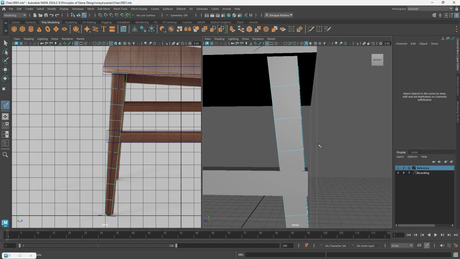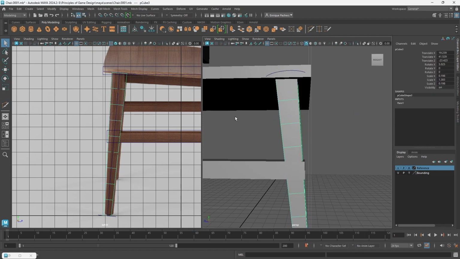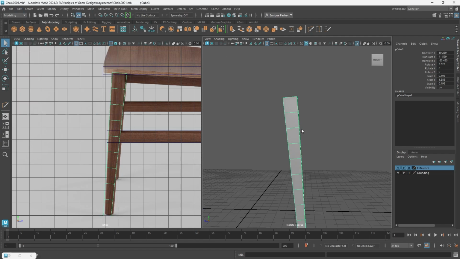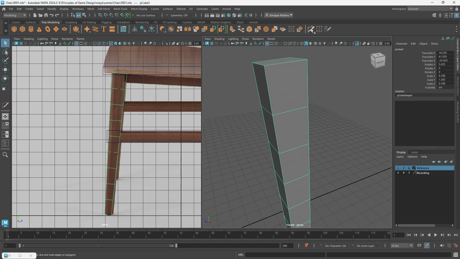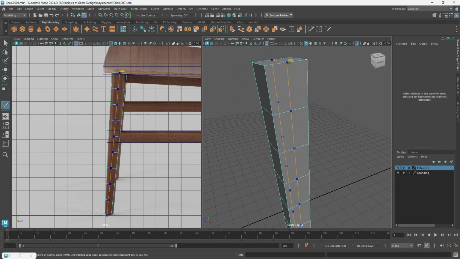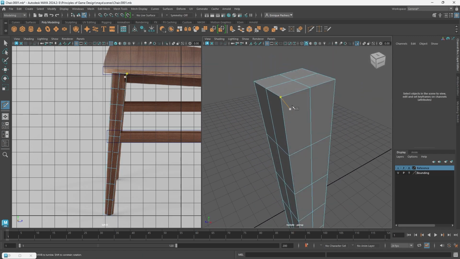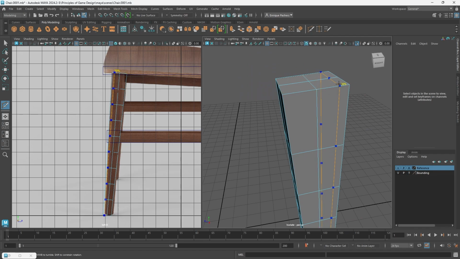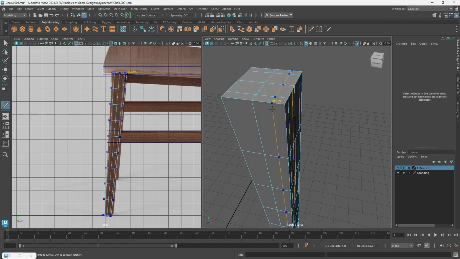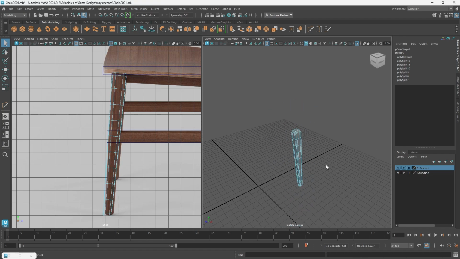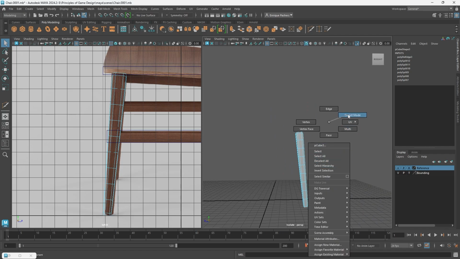So one more time, just as we did with the back leg, we're going to start by deleting history on the weight type to get rid of the flare, isolate it so that we get a better idea of what we're working with, grab our multi-cut tool, hold Control and Shift to add in cuts that are perfectly down the middle, and then one more time, let's go 30, 30, 30, 30, delete our guidelines in the middle, smooth preview it, and that's looking a lot better.